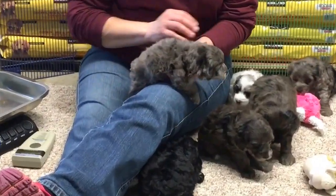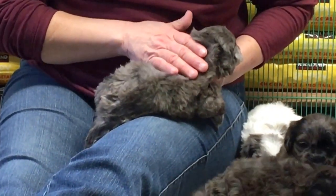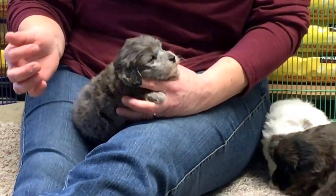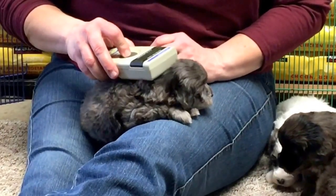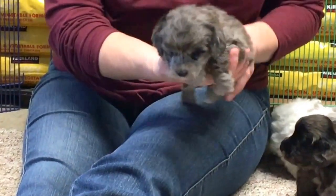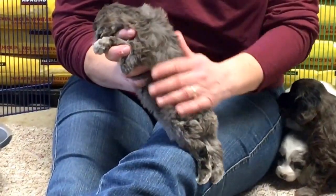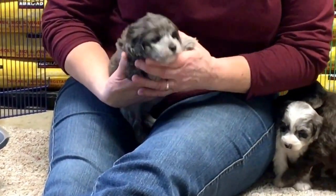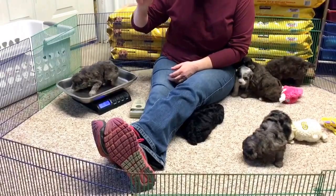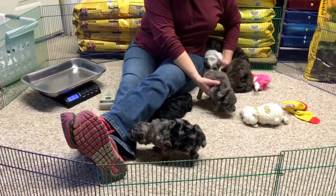All right, let's do this one. This is the one I think looks like a chinchilla. It's a silver lavender. It is so pretty, and it's silver lavender clear down in that coat. I trimmed the face so you can really see that silver lavender on the face. I don't know if it looks like that color on your end, but that's what it looks like on my end to me. 5818 is the microchip. This is a female. Turn around and show them your pretty coat. Just awesome. They're so, so, so soft. Let's see what she weighs. 2 pounds, 0.4 ounces.